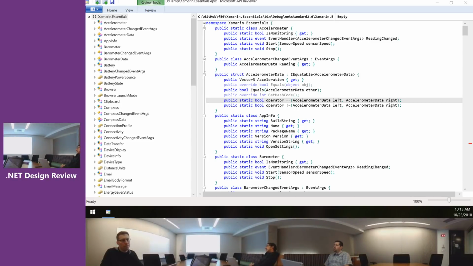Are you able to have 100% behavioral equivalence across all the platforms for the APIs you've chosen? Are there any cases where some of these work differently on different platforms? Yeah, that's a good question.